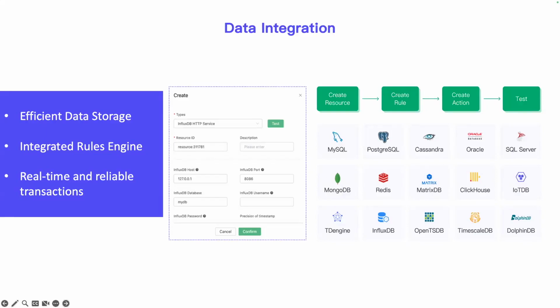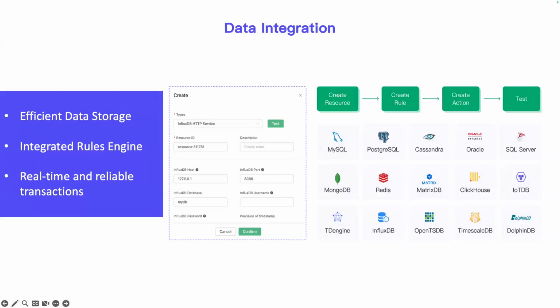We do support those data integrations, and again, in as little as a few clicks, you can set up that integration to be able to create the resource, create the rule, create the action that you want to happen when that rule is triggered, and of course, test that rule.